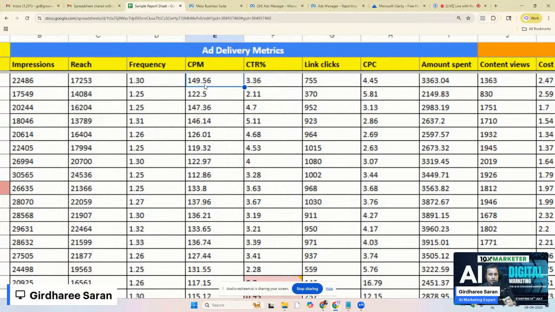Second important thing here is, if your CPM is high, there is a highly likely chance that your ad quality is not great. So if suddenly you see that you were having a good campaign and everything starts going up, CPM starts going up and the number of clicks starts going down, that means there is ad fatigue. Ad fatigue is a concept where if you see an ad 6 to 7 times in your feed, but you're not interested in that product, your brain will automatically start ignoring that kind of ads.